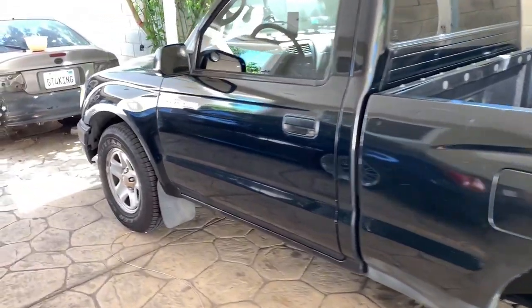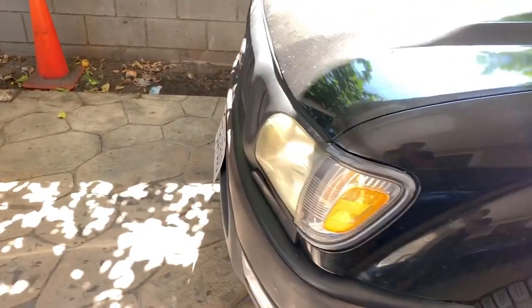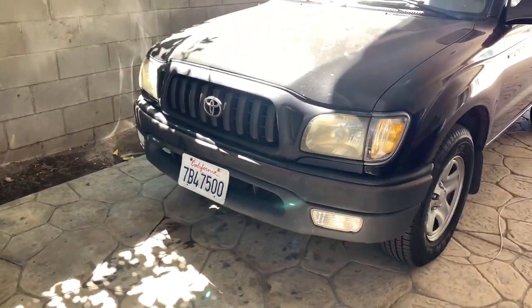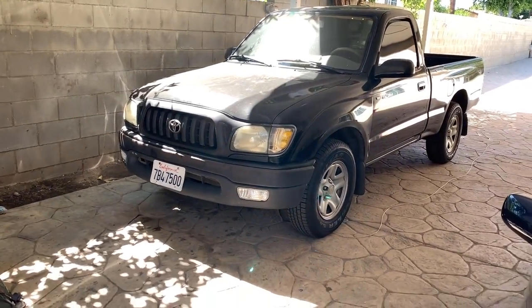Changed all the fluid. Changed the spark plugs. Checked the differential, coolant, all that stuff. All the basic stuff. She's running good. Taking it to work a couple of times, and that's it.